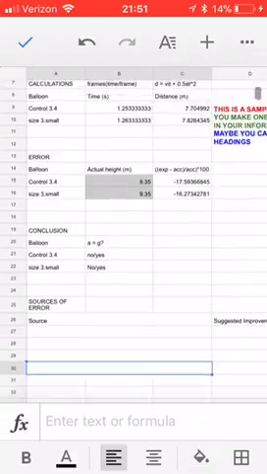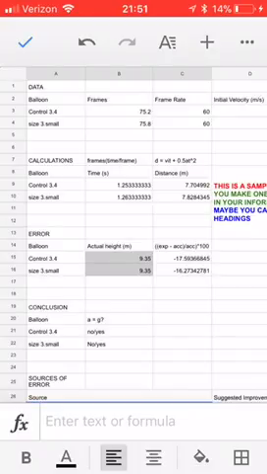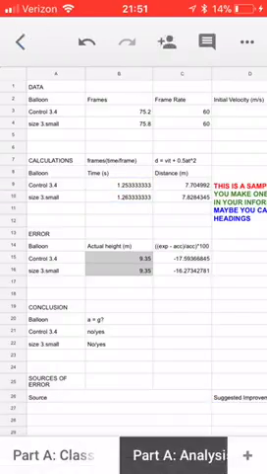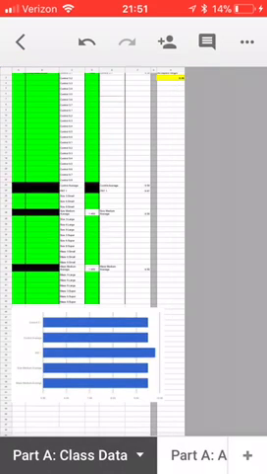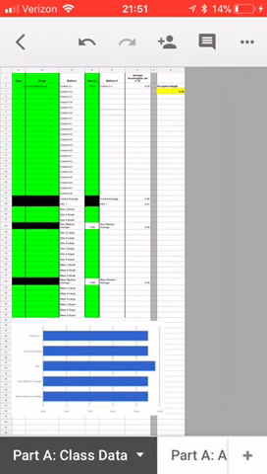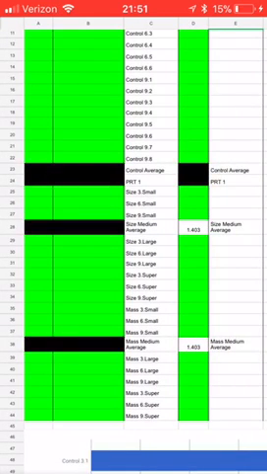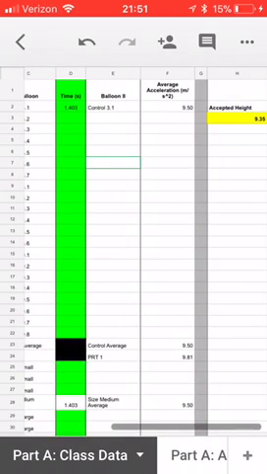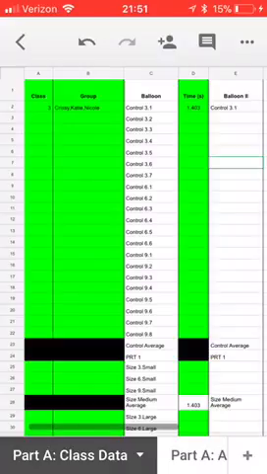All right, so now this table is essentially done. Now the two things you're going to need from here are the times. So now we go to the other tab, which is the class data. What you'll see here is a few green bars. There are 1, 2, 3 green columns. That's where you have to enter information. Everything else automatically updates. Everything else has been locked, so you don't have the option to adjust anything else.